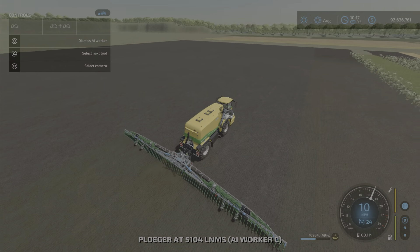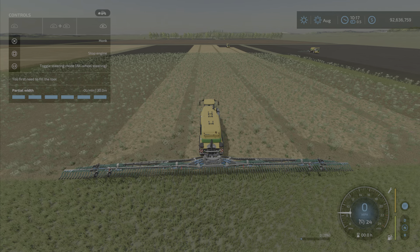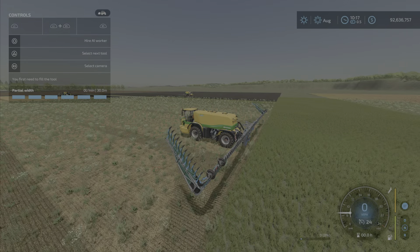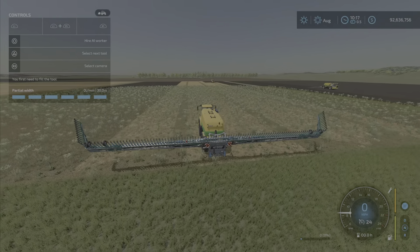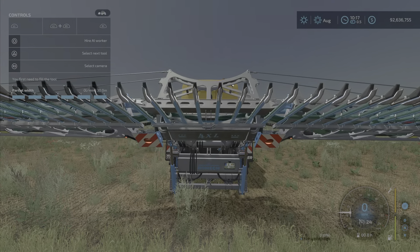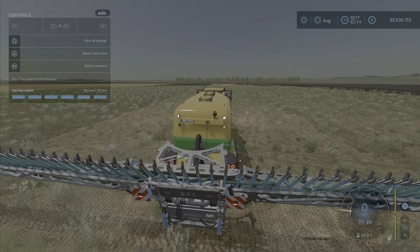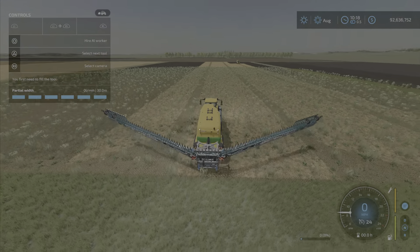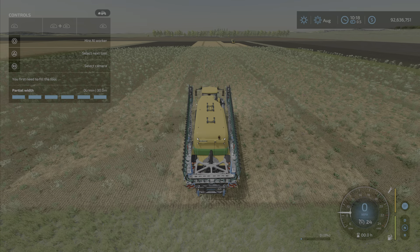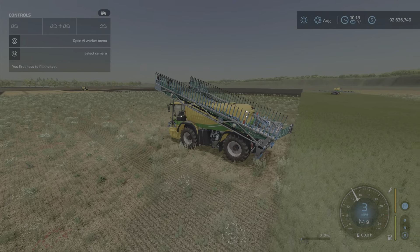And finally this one — there's the big boy, the 30 meters. This one again folds up the tips. If you get the smaller one, those tips won't fold out. Does this have lights? Yes it does — there are the signals. No beacons, just signals and lights. This one is also going to act a little funny when you fold it on this particular machine, as it's a bit wide for it — it'll probably get stuck on there, so just be warned.